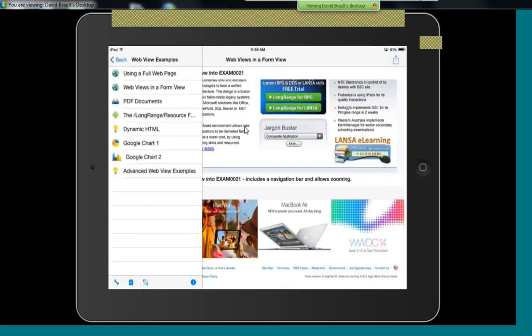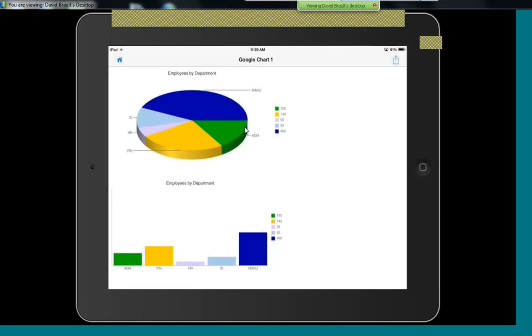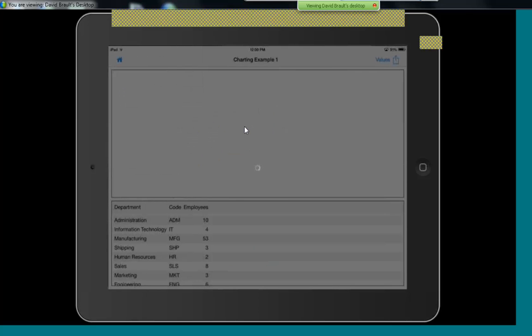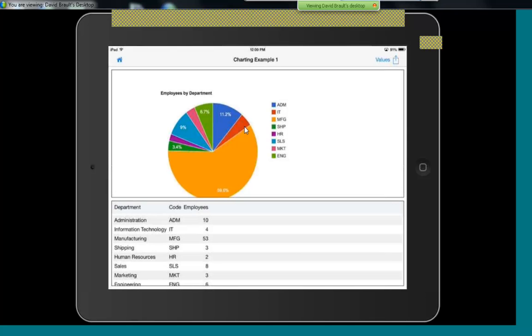People often ask about charting. Can you work with Google Charts? We have a couple examples in here. And again, if you want to see how to do this, here's the RPG, and here's the GDS code behind it. I think we have a better one for Google Charts where if you actually click on something, it'll show you the information. So here we have a new Google chart with the graph, and if you touch on one, it actually tells you what the data is behind that. So again, you can do really neat things. All the code on how to do this is provided for you. There are 100 examples for basically anything you'd ever want to do, native mobile app-wise, and how you do it with RPG and or COBOL.